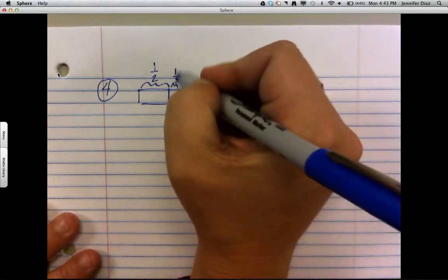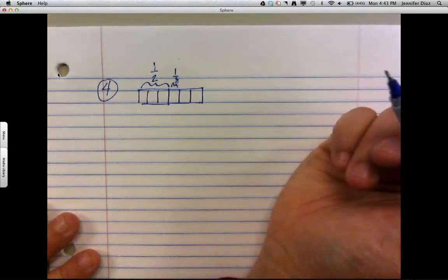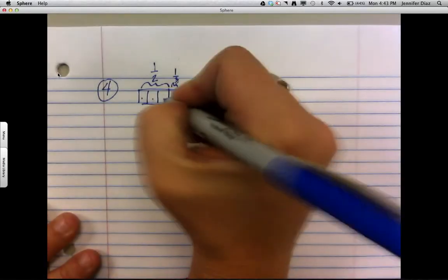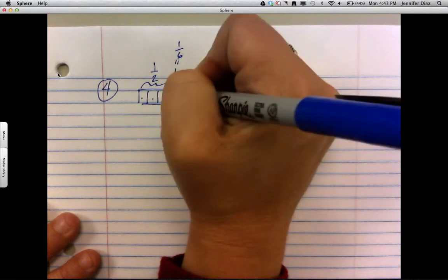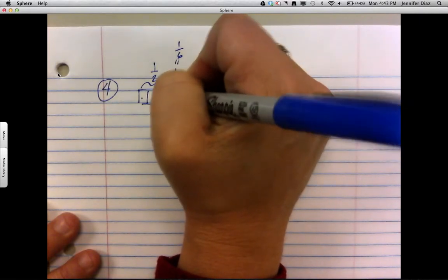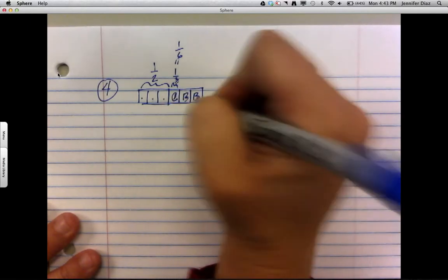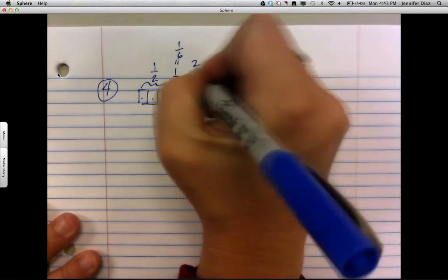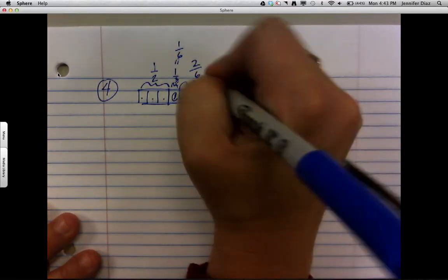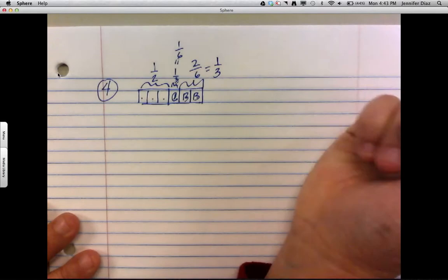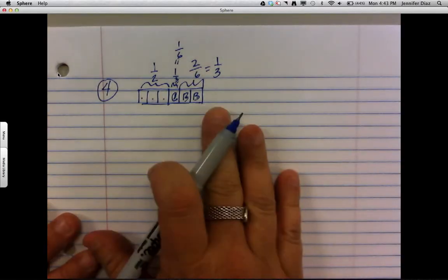But in order to figure out what fraction that's going to be of the whole, you have to continue to cut the other half into thirds as well. That gives you 6 for your denominator. So it's going to be 1/6. He gives 1/6 to charity. The other 2/3 of the remainder, or the other 2/6, is going to be going to the bank. And you have to simplify that. That would be 1/3. So the answer to this problem done pictorially is 1/3.